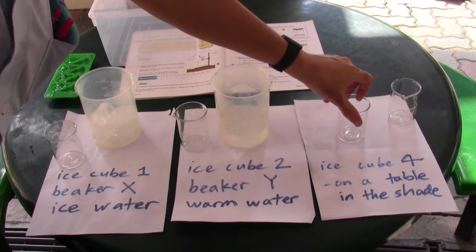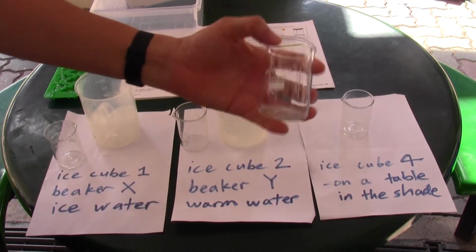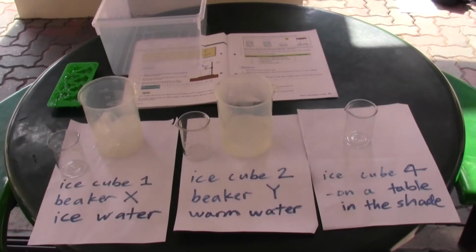Then this one, ice cube number 4, I will just put on the table. And the last ice cube, I'm going to put over there in the hot sun. And we'll see how long they take to melt.